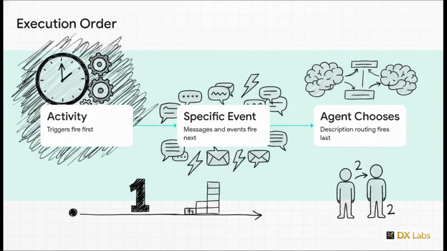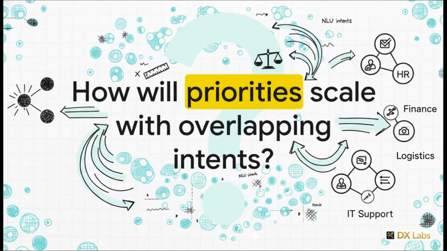And honestly, this brings us to a massive operational challenge that every single AI architect has to face. You really have to consider the long-term operational impact of your configuration choices here. Sure, you start with 2 or 3 child agents and dynamic routing works flawlessly, it feels like magic. But as your enterprise architecture scales up to dozens of child agents, suddenly you're dealing with finance, HR, IT support, maybe massive logistics operations. How are your priority numbers and those carefully crafted description boundaries actually going to hold up when thousands of overlapping NLU intents are hitting your system every single minute?